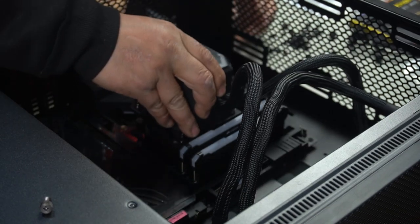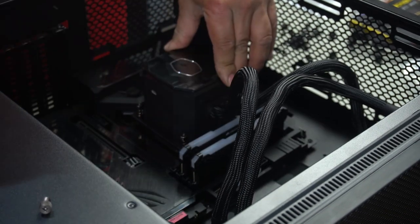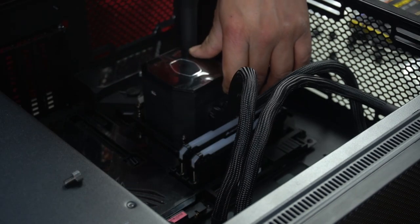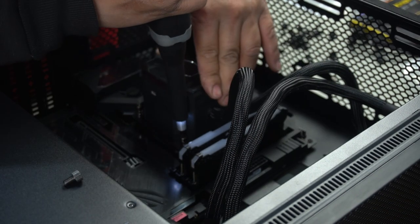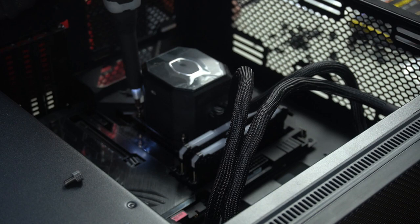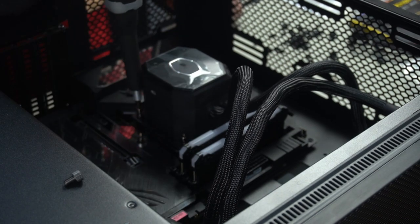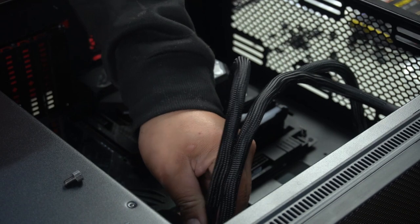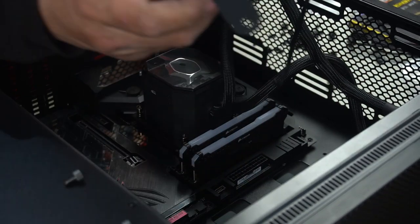They have designed it to only go on one way. Then fasten these screws down and it will bring it all the way down. And you do the same to this side, directly across. So, fasten all the way. That is now completely fastened. Lastly, we need to mount this right here.